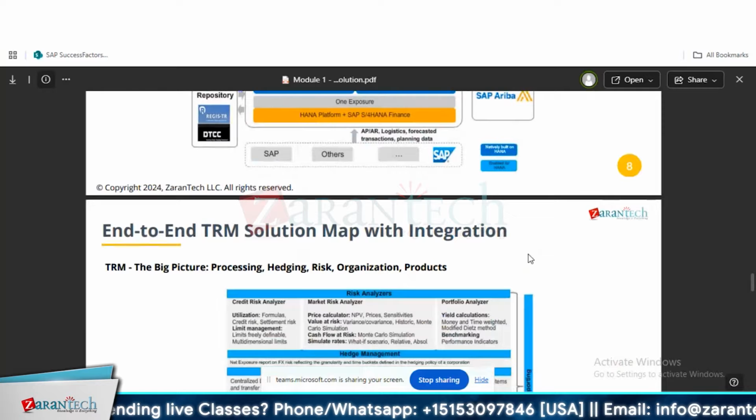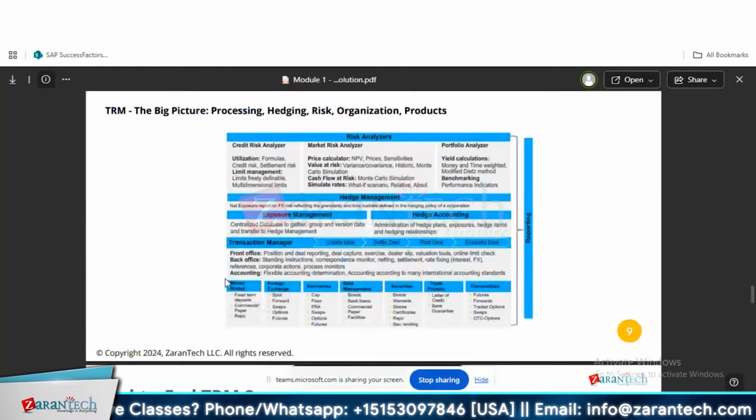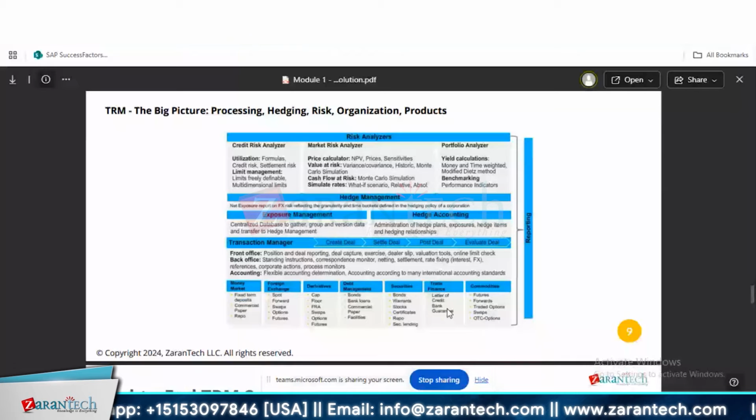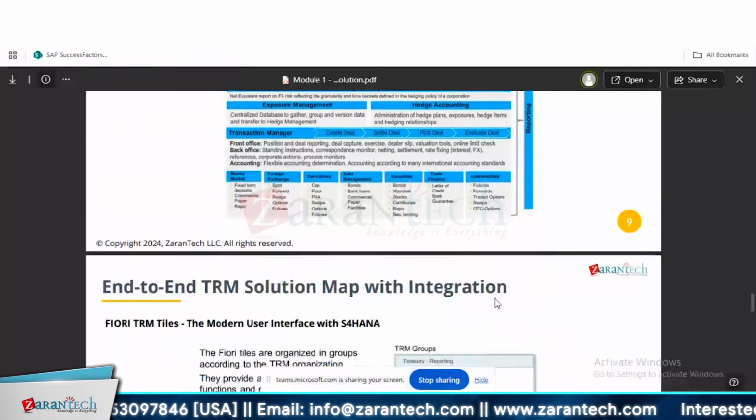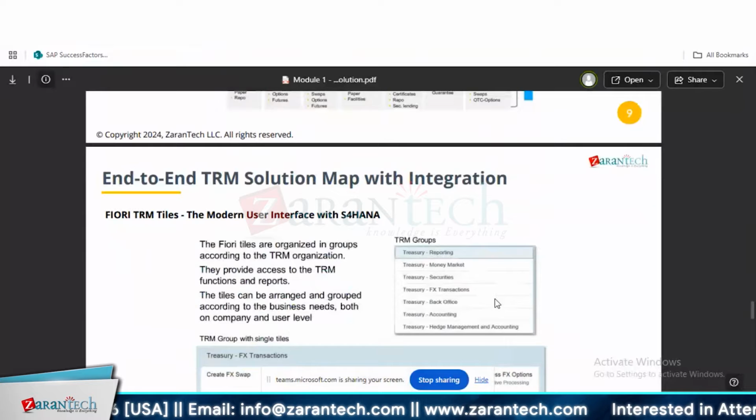Coming to the big picture here, you can see the different types of risk analyzers and what is in hedge management. We will discuss exposures, and we will talk about money market, forex, debt, securities, trade finance, all those instruments. Majorly, the end-to-end functioning of all the instruments works in a very similar manner. Any money market related instrument will follow the same configuration and the same process cycle. With forex, we will see that the configuration steps remain the same and the screen for deal creation changes. We will go through each instrument and see the differences.